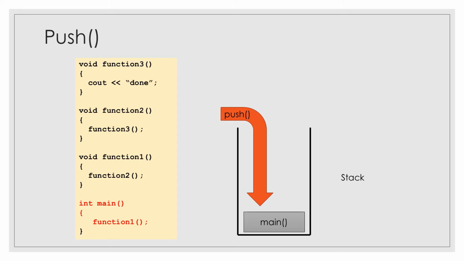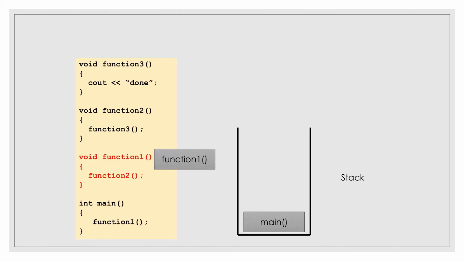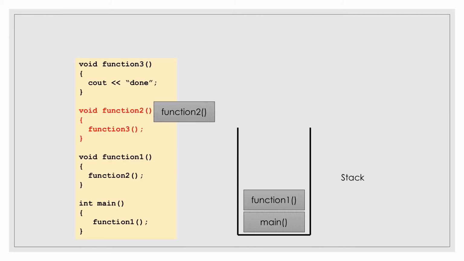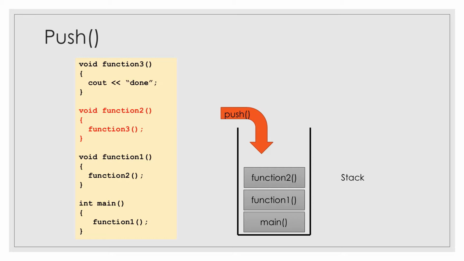Now we're off to function 1. Function 1 is calling function 2, so as it leaves, it builds its own activation record and pushes that on the stack. Now we're off to function 2. Function 2 performs its tasks, and it's asked to call function 3, so it builds an activation record and pushes that on the stack and then leaves and goes to function 3. Now function 3 executes. It does everything it needs to do, and it's finished, and now what's supposed to happen?